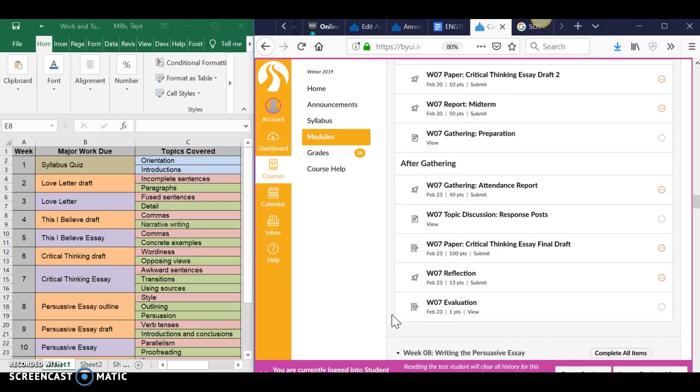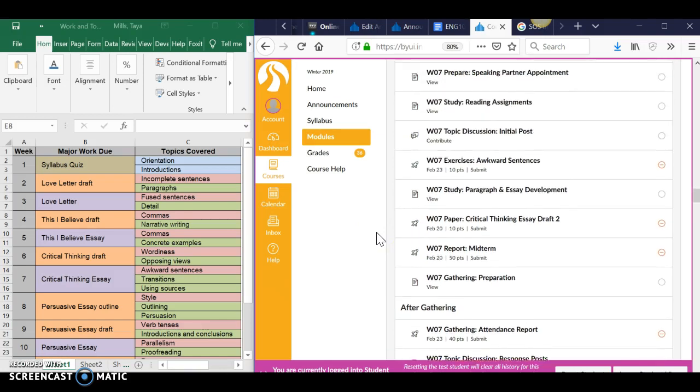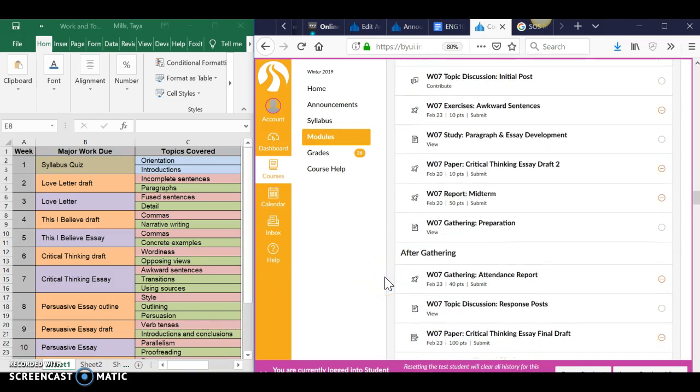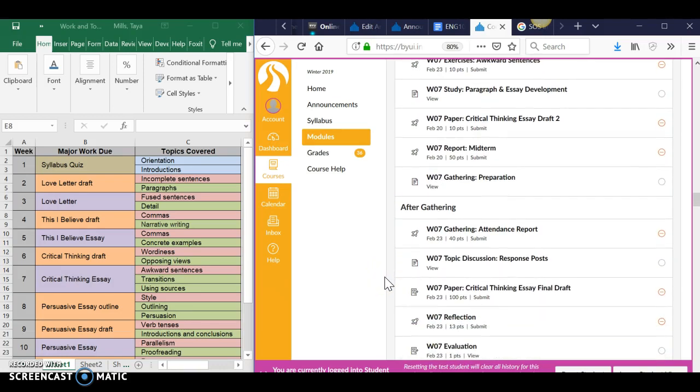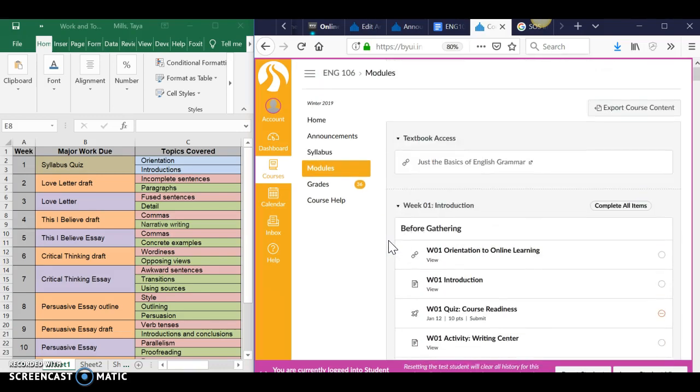In week 7, during the midterms, you will have an opportunity to share what you were learning about. It's this week 7 report. It's the midterm, and it's a writing assignment where you'll be able to look at all your notes that you've had for this activity all semester and really just explain to me what you've been doing and what you've learned so far. Then you'll also have an opportunity at the end of the semester to do the same thing. So that's just a heads up on that. That's nothing you need to worry about right now. It'll all make sense here in a couple weeks.